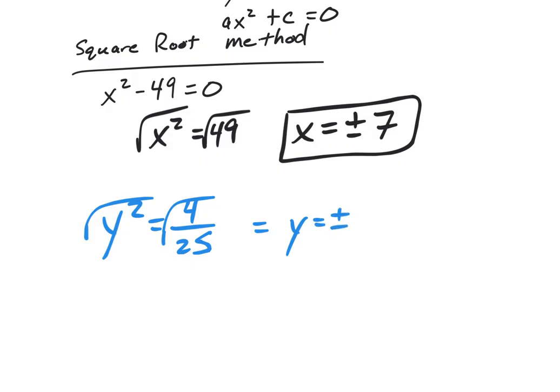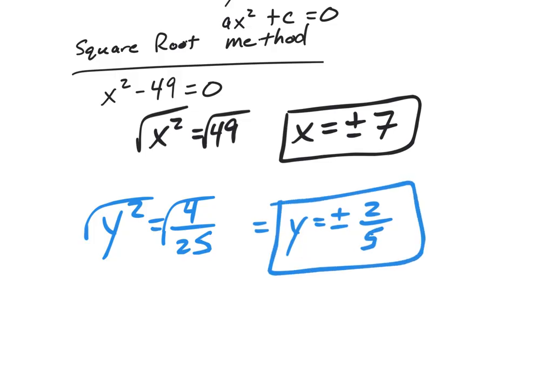And because both 4 and 25 are perfect squares, that's a really big thing of what we're going to talk about today: we've got to recognize those perfect squares. We've got 4, 9, 16, 25, 36, 49. Those are the perfect squares that we should become pretty familiar with because we're going to see those numbers over and over again today. So when we take the square root here, we get y equals plus or minus 2/5. The square root of 4 is 2. The square root of 25 is 5. And that would be our answer. Still put a plus or minus on our answer.